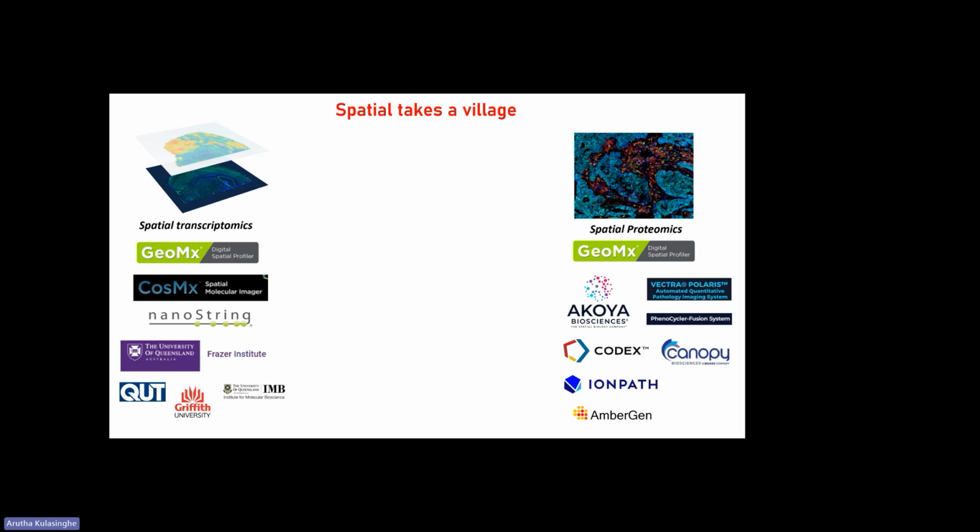These are the approaches my lab uses in both the transcriptomics and the proteomics space. Traditional biomedical dogma will tell you that you should do transcriptomics upstream, whole transcriptome, and then go validate using spatial proteomics. But what's happened in the last couple of years is that as we've really improved on our plex levels with the protein, we're now looking at 50, 60, 100 markers. The spatial proteomics also becomes potential discovery too.